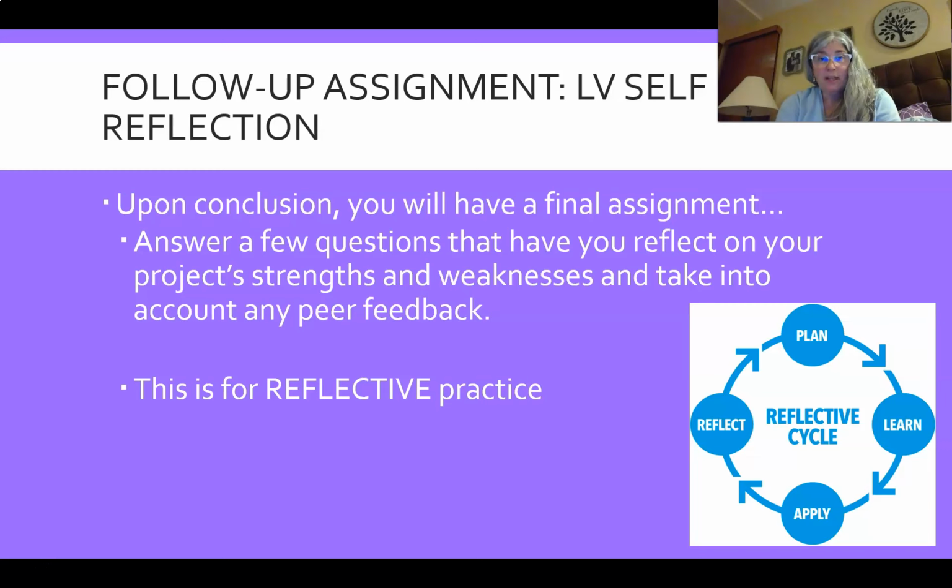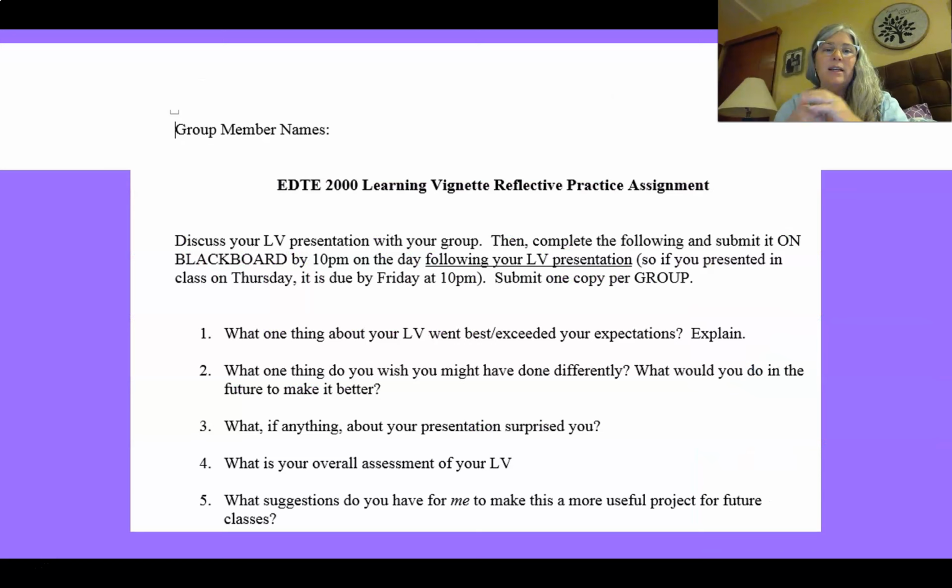Another related part of this project is a follow-up homework called a reflective practice homework. Here's where you're going to have a few questions that you will answer individually, not as a group, to reflect on the project and how it went. Strengths, weaknesses, anything you might change to make it different. Here you can see it's pretty basic. It's actually 4 or 5 questions. I might have gotten rid of one of these.